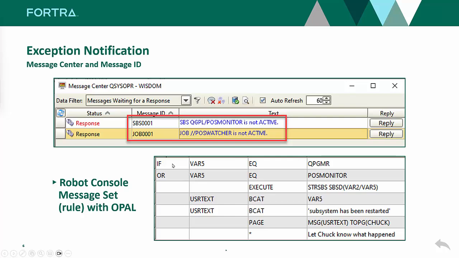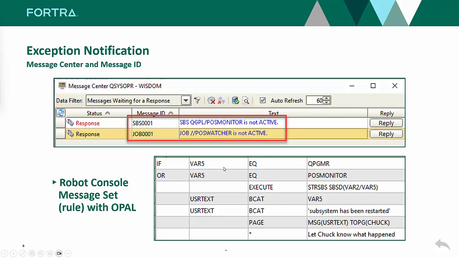Robot Console OPAL is basically an if-then-else structure, and I can address the variable information that is part of the message. So in this case, I'm going to look at variable 5. Variable 5 contains the subsystem name.